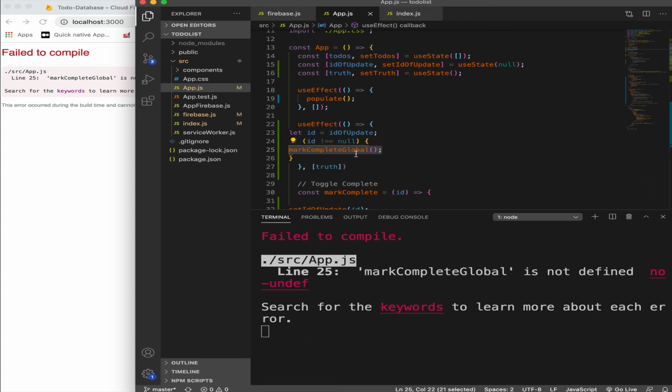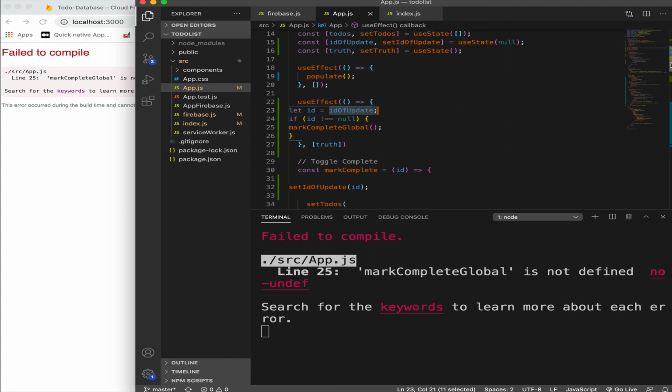And again, it gets called right away at like a component did mount. We don't want it to run in that case because there's no ID for it to change in the database. So this function is only going to get run if there has been a new check to one of those checkboxes, and there is now an ID that changes the value of this to something other than null. So that's when it's going to get run.